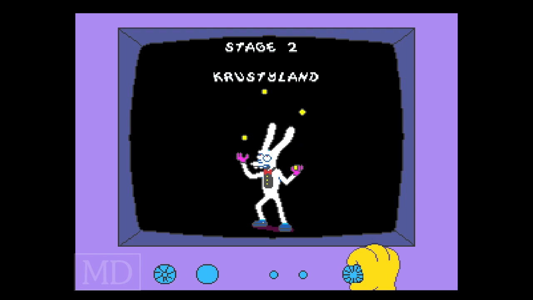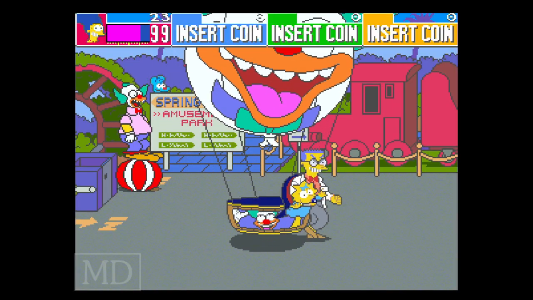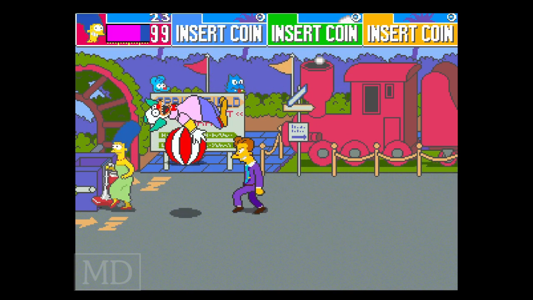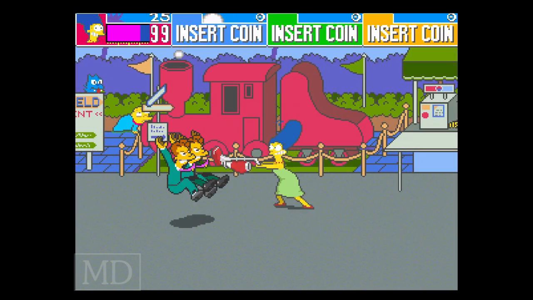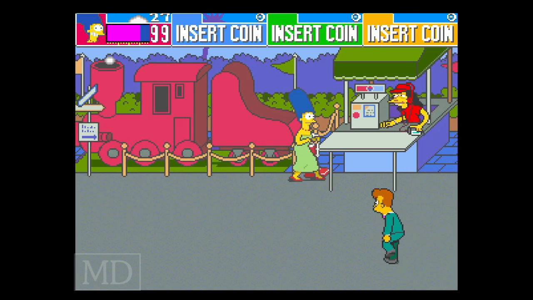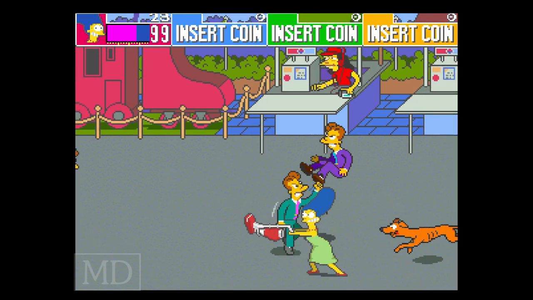Level 2 is Krusty Land. Krusty in this game is just a generic enemy dressed up as Krusty. But as we all know, in the show, Krusty was supposed to be Homer, because it was Homer trying to get closer to Bart by dressing as his favorite clown. But that never actually happened. There's a baby in the background that has been included in many of the scenes with Maggie when she was at daycare and other park scenes.